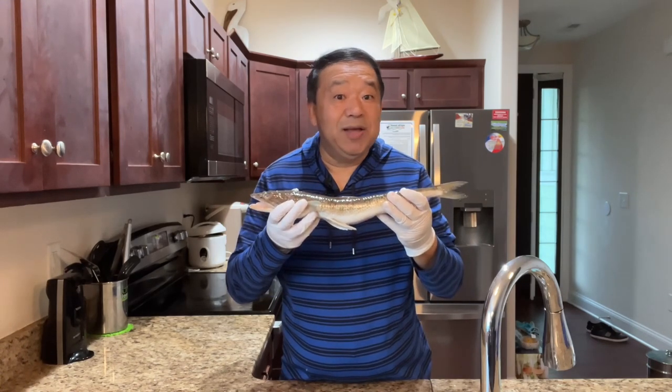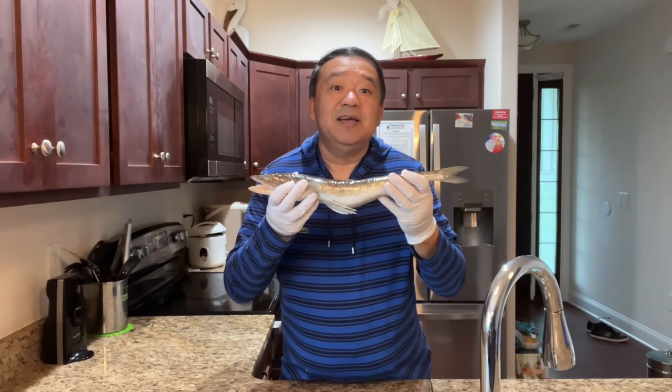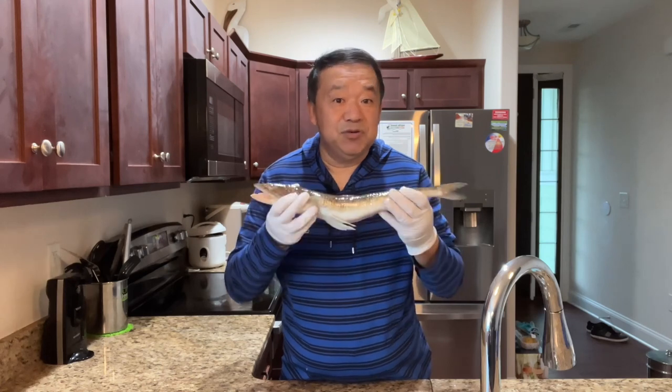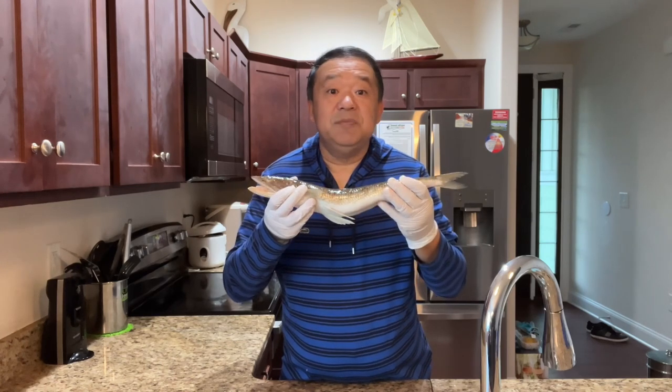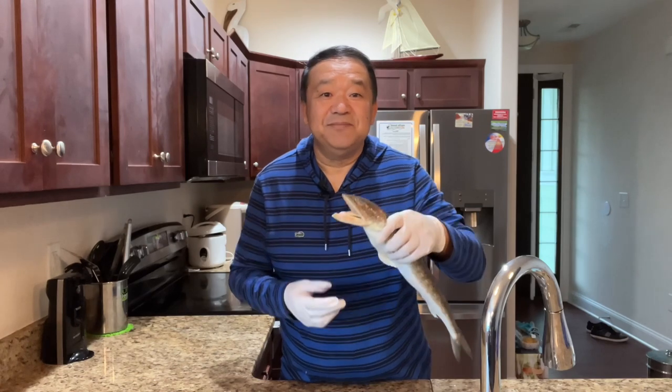Today I'm going to show you a way to clean this fish and make this so-called trash fish into a delicious meal. I'm going to share with you a soup recipe. It is called radish noodle fish ball. Wonderful cooking, you have to eat it. Without further ado, let's get started preparing the fish.